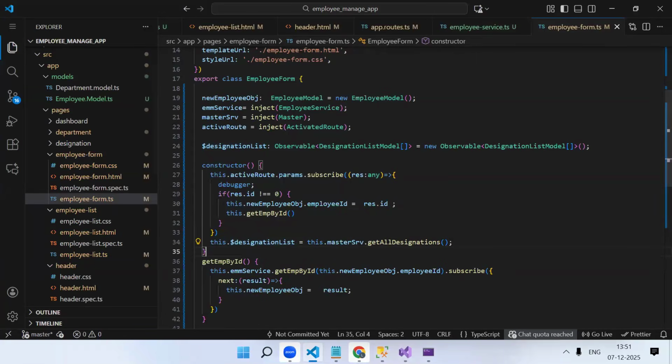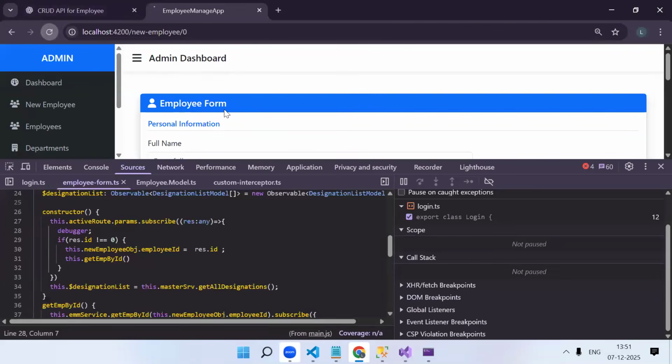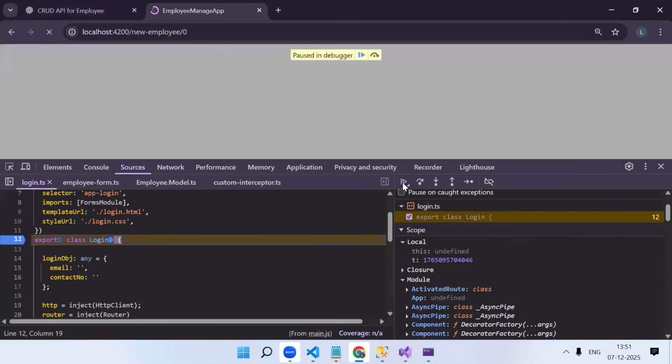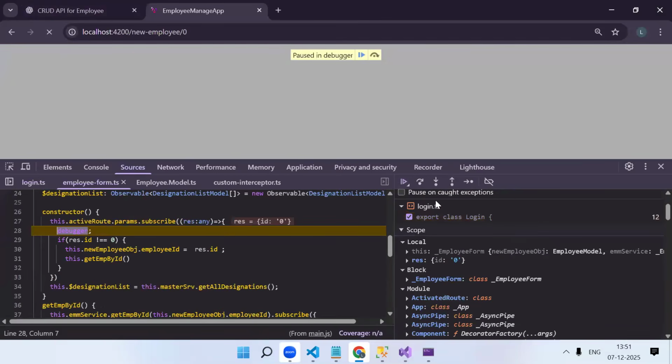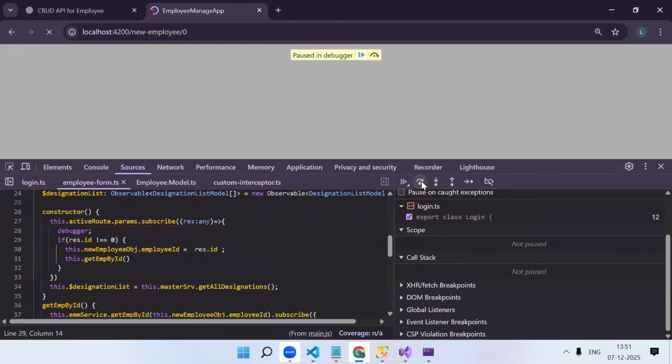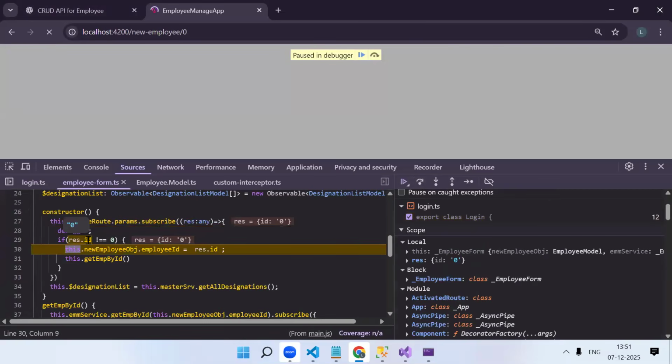Let's try debug, reload. So wait, why is it going inside? Triple equal to we also had. If result.id is not equal to 0, why is it going inside?